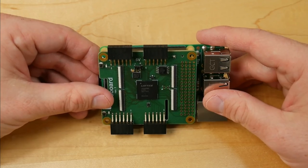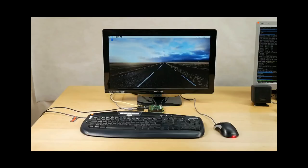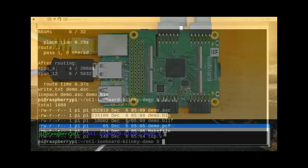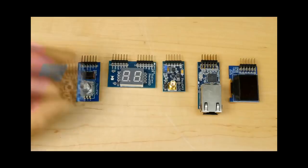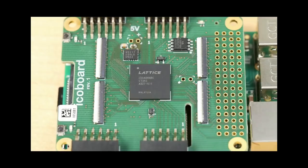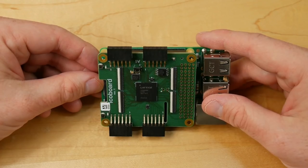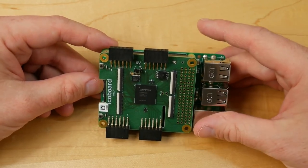On my previous video, I did all kinds of experiments and demonstrations of the sorts of things that it's possible to do with this board. If you'd like to know more about what an FPGA is and how to use it, I recommend you go and check that out first. But in this video, I've got a little project planned to try and take this board a little bit further and see what we can do with it.